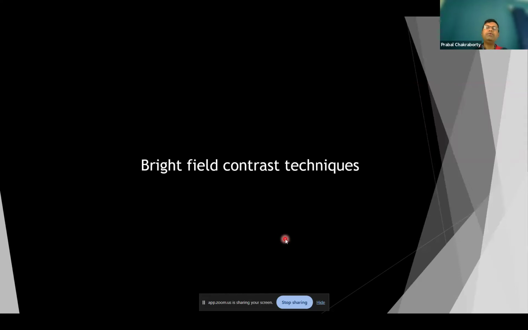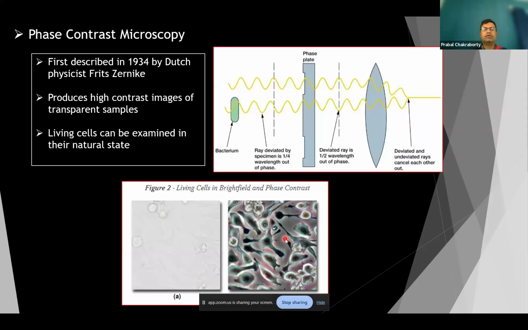Now, why do we need a bright field contrast technique? If we concentrate on the left side of the image, we can see the cell, but the boundary of the cell is very difficult to understand with normal eye observation. To understand the cell boundary properly, or sometimes people also want to see a little bit of internal structural details of an unstained sample where we are not using any dye. So under normal bright field, we want to see internal details of the cell. That time it is good to go with a phase contrast technique.